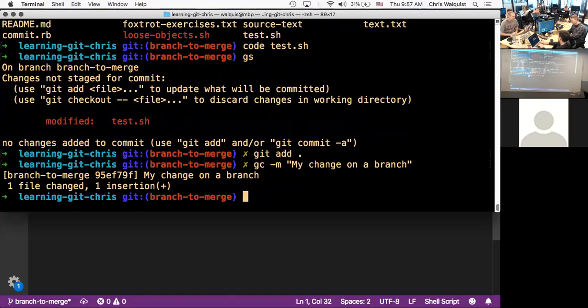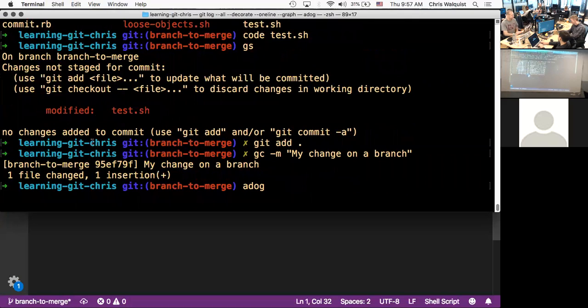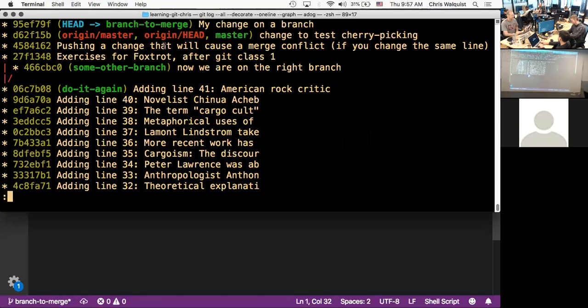Okay, so now I have what I expect. Yes, I branched off of master to this branch to merge, and now I've got a commit that's only on branch to merge. So far, so good.